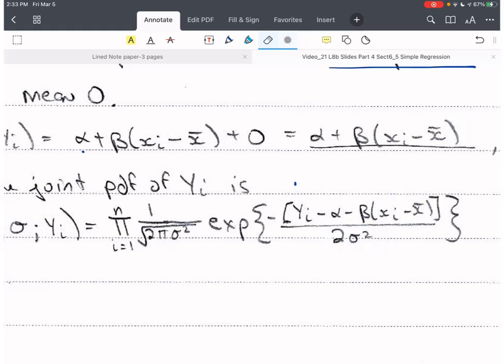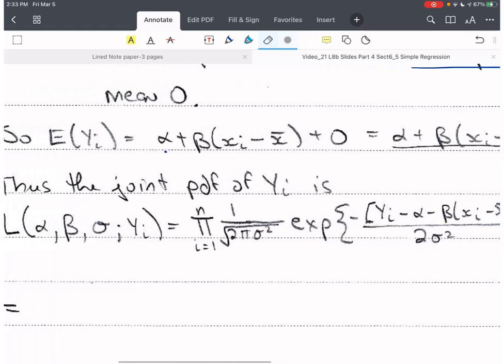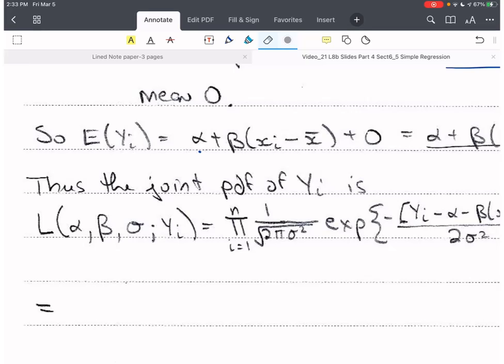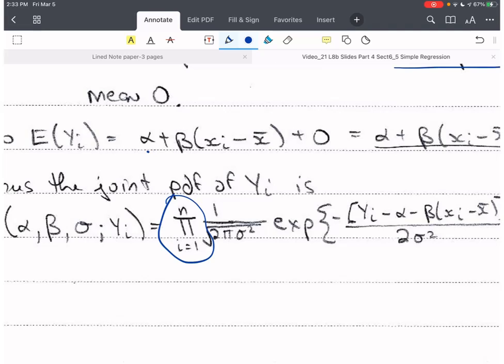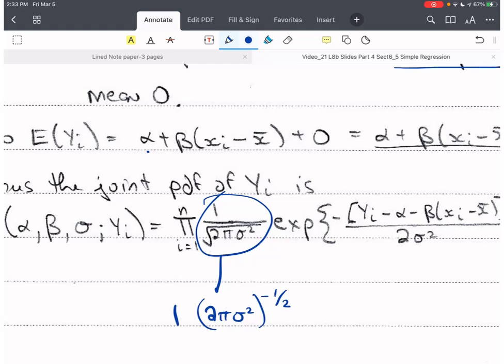So we need to find the likelihood function. These are independent, so the likelihood function is simply the product of these distributions for different values of xi and yi. Okay. Now, I want to point out that I can rewrite this fraction here. This is the same thing as 2 pi sigma squared to the negative 1/2. So if I'm going to take the product from i equals 1 to n, this is all constant. There's no subscript i here. There's no index for it to change.